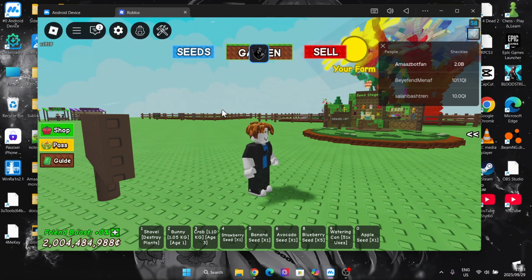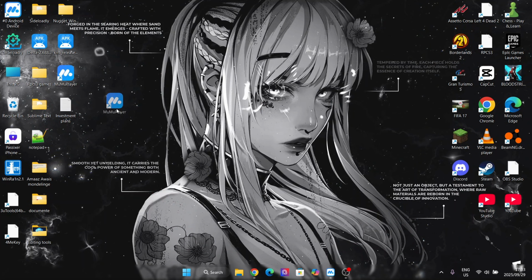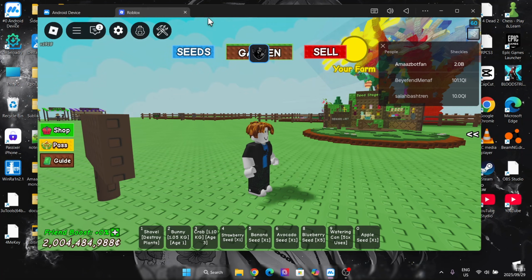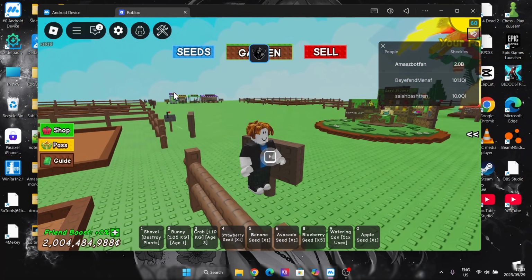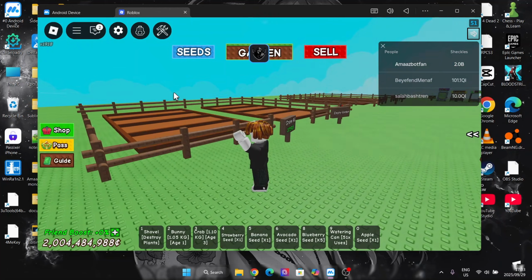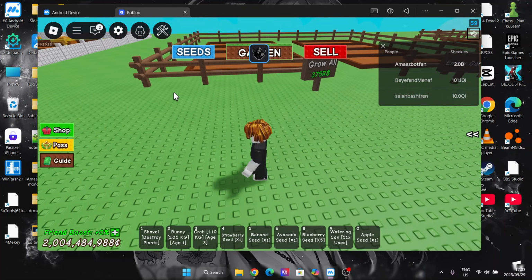So guys, how we're actually playing this is by using an emulator called MEmu Player right here. Now it has just been updated recently, so there's been a new update on it, and it's much more optimized than it has been previously. Now you can get up to 240 FPS, which is quite insane to be honest, where I think before you could only get 188. So today I'm going to be showing you guys how simple it actually is to play it on here and to get everything set up.